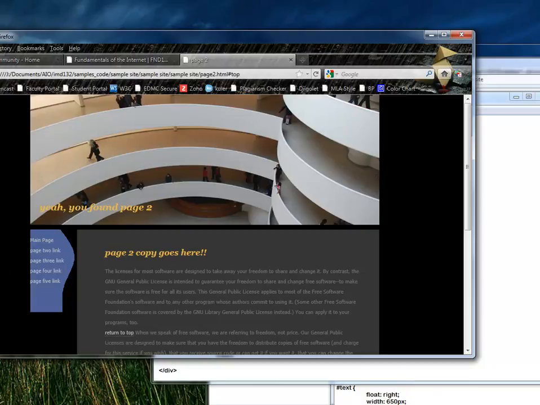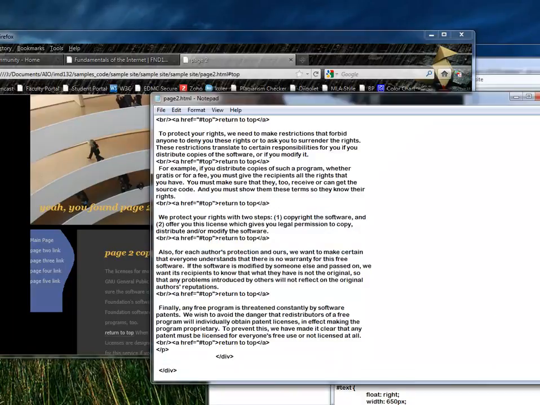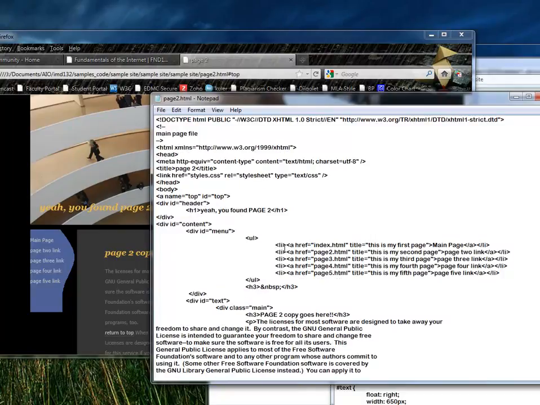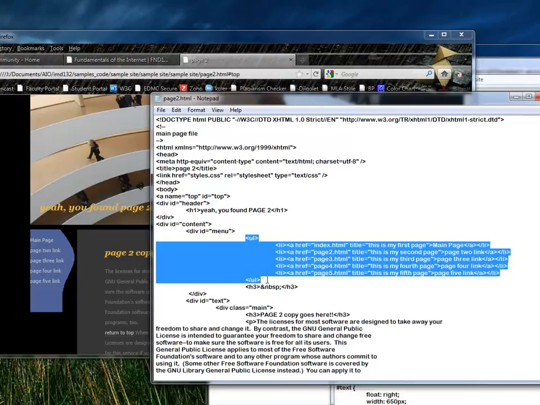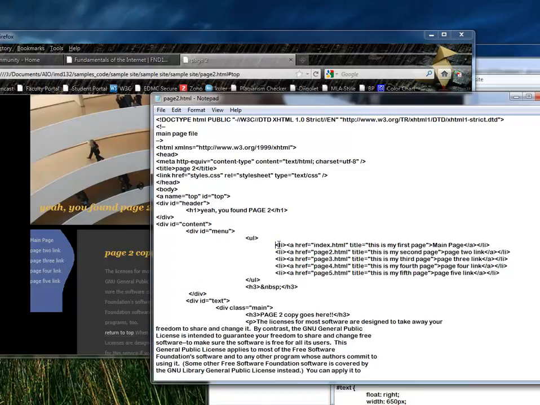The links in general, if we look at the markup here, I actually used a list item. This is an unordered list element. Inside the unordered list element, I used a list tag, so it's an opening and closing tag. Embedded in between there is an anchor with a hyperreference to the index.html file, which is the main page. This is the title of the file, so when they hover over it, you can see that title pop up there.